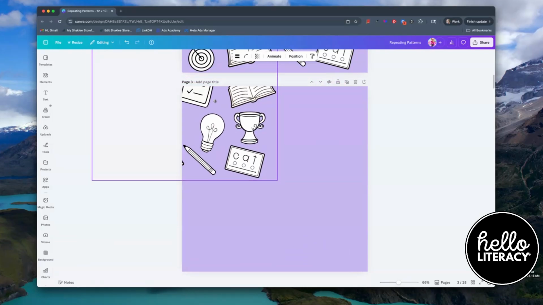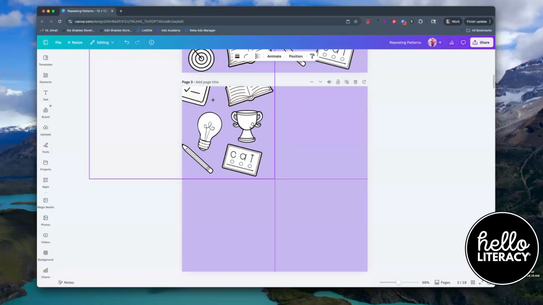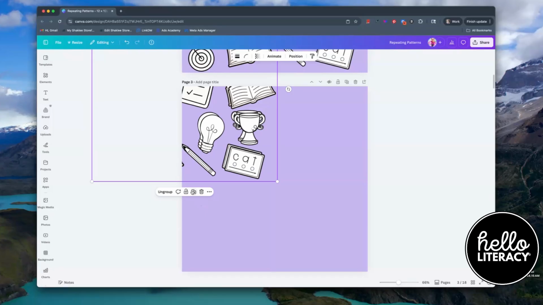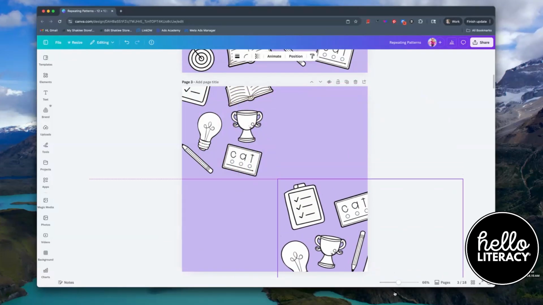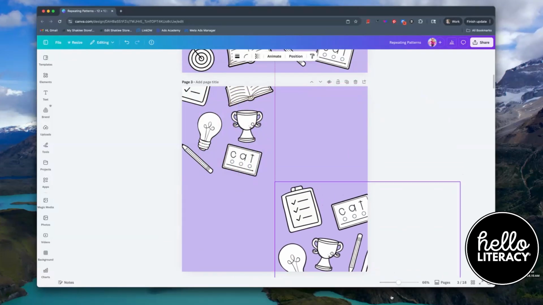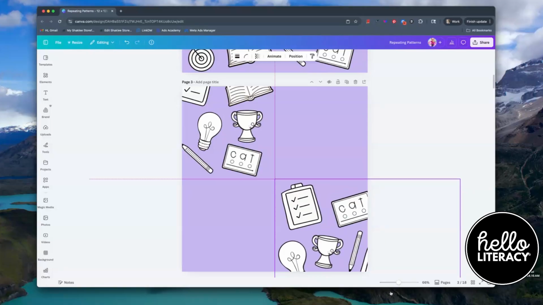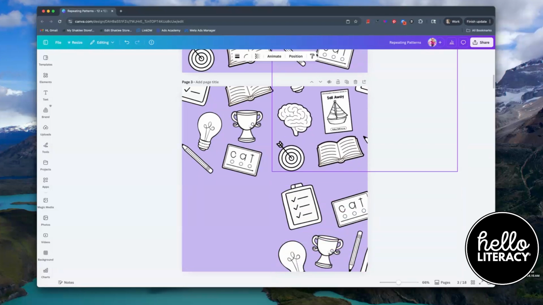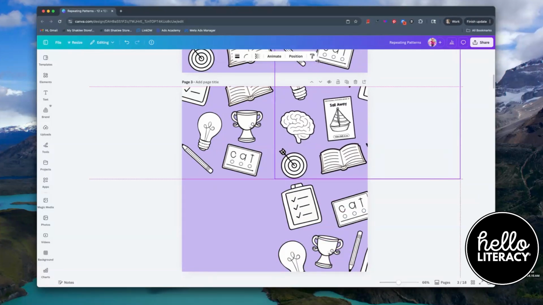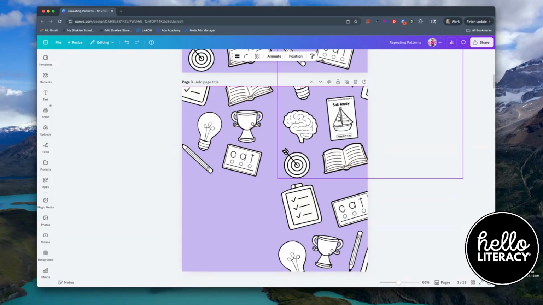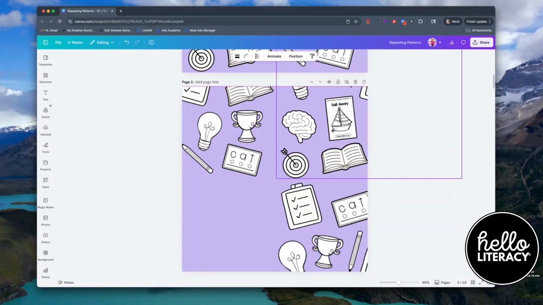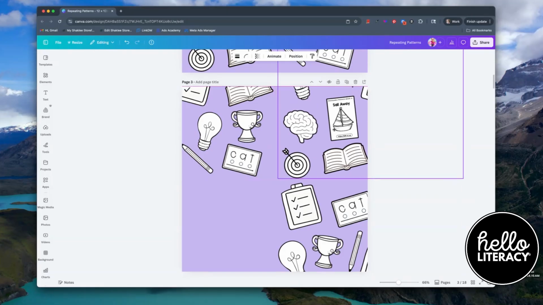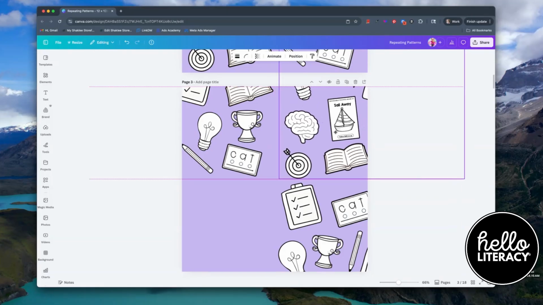And once I get it into the quadrant, these little pink lines are going to appear. And so I'm going to copy this into each quadrant until the pink lines appear, both horizontally and vertically, just like that. I'm going to do it again. I'm going to go up into this quadrant and wait for those pink lines to appear, both horizontally and vertically. Obviously, I'm not getting the left one right.